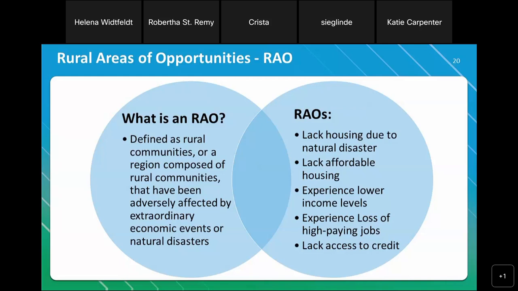And just the access to credit, just being able to have access to lending opportunities to expand or support your business, the housing authorities, or the staff in general that live in the rural areas, and that could cause that kind of exodus of not wanting to be in the area. So these are just some of those. Those are not all inclusive. These are just some of the ideas. Next slide, please.